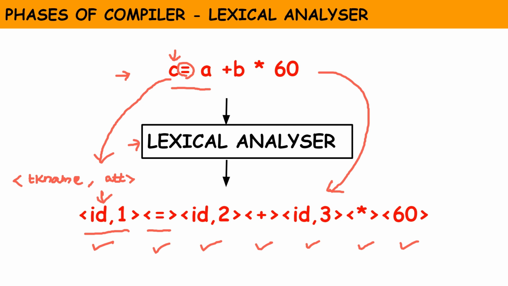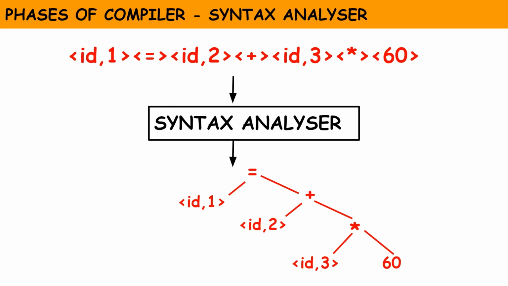The syntax analyzer is the second phase of the compiler. It is also called parsing. It converts the token stream, which is taken as input from the previous stage, the lexical analyzer, into a tree-like representation called the syntax tree or the parse tree. In a syntax tree, the interior node represents an operation and the leaf node represents the arguments of the operation. Let us consider this token stream, which is taken as input from the previous phase of the compiler, the lexical analyzer, and is converted to this corresponding syntax tree.